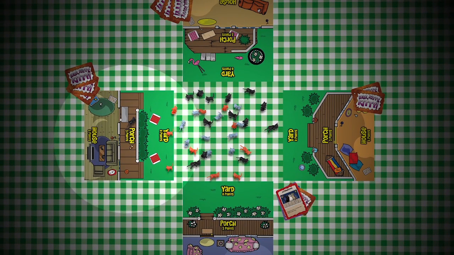When the last card is drawn from the deck, each player gets 1 final turn, consisting of 2 actions. This includes the player who drew the final card.